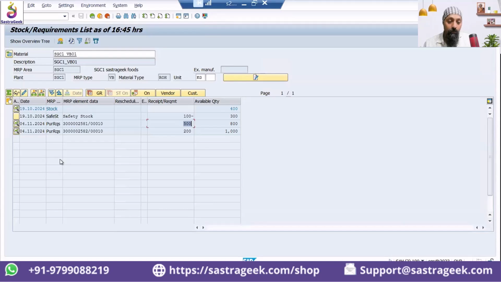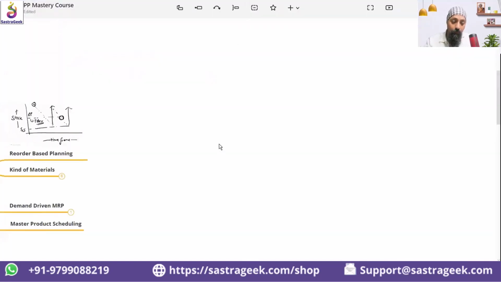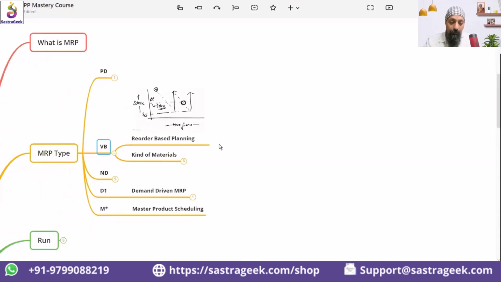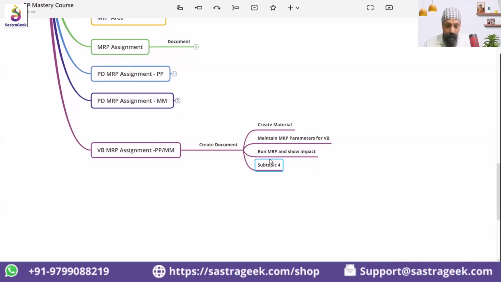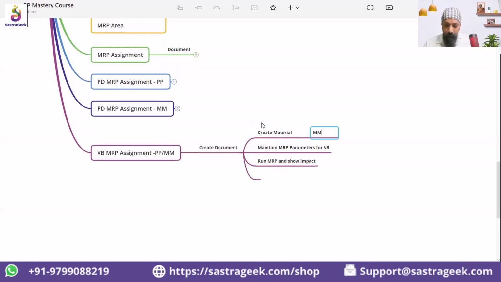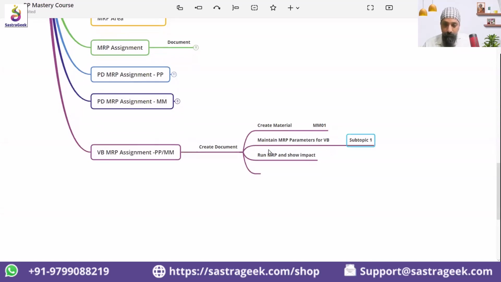Now I will quickly give you an assignment, and after giving the assignment, we'll go to the question and answer. Create material, maintain MRP parameters for a VB, run MRP and show impact. I will add something. Create material using transaction MM01.